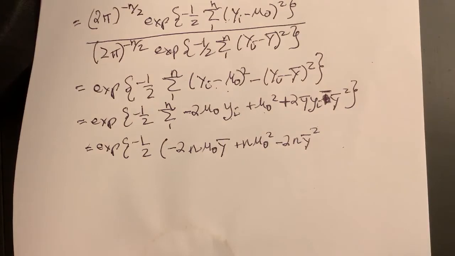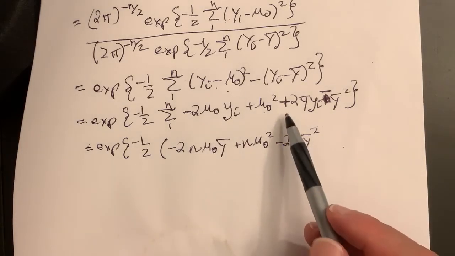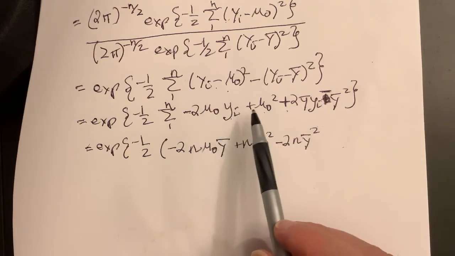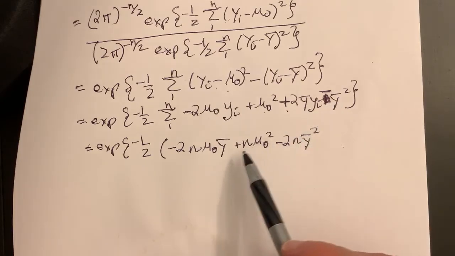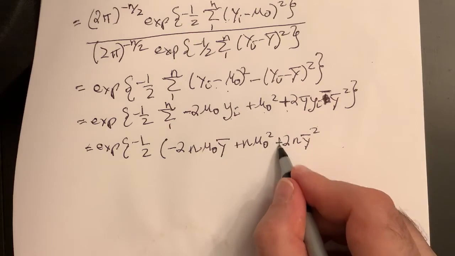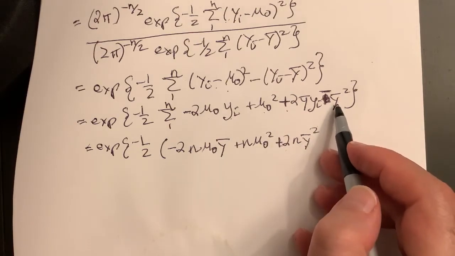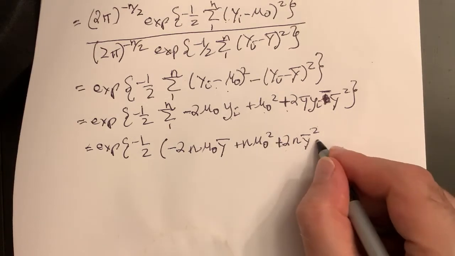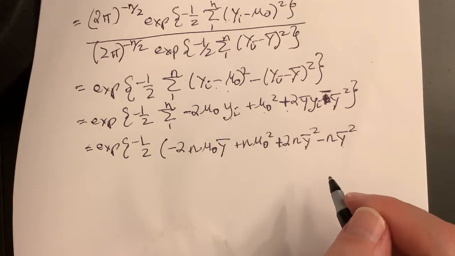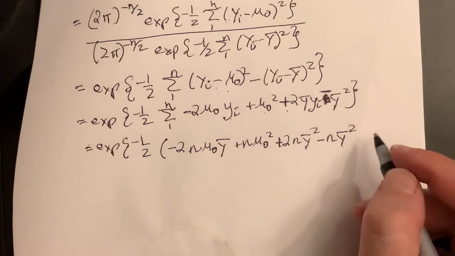Everything seems so magnified when you make the videos and you make a mistake. On the board, you would definitely catch this stuff and tell me. But so, yes, it looks right now, right? This should be plus, this should be minus, this should be minus, this should be plus. Yes, looks right. So this one here should be plus n y bar squared, and this one here should be minus. Yep. Okay.